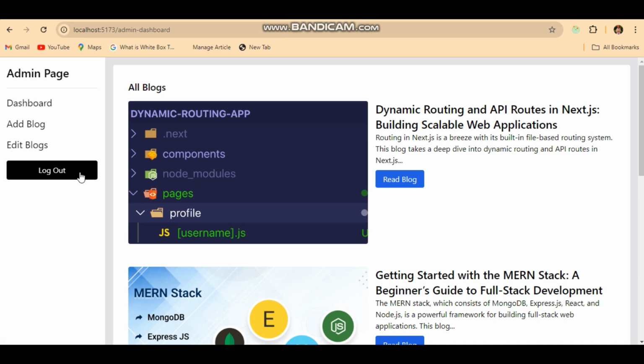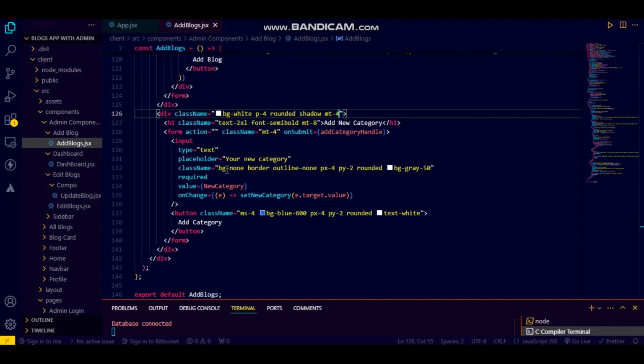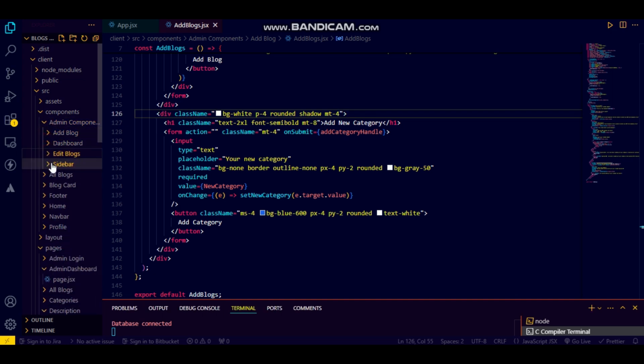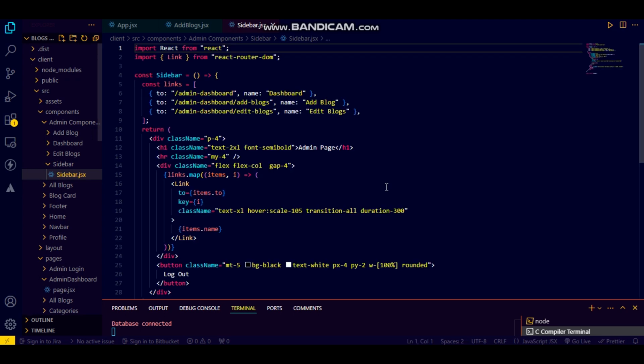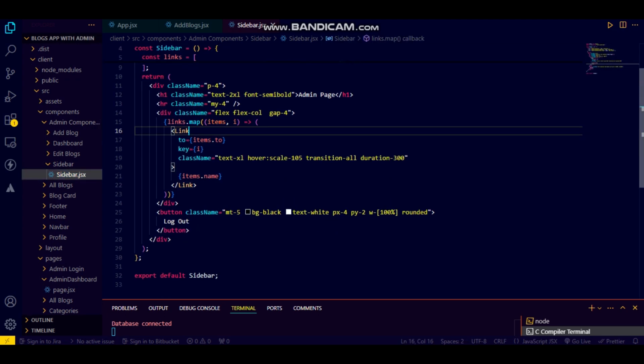Let me just work on the logout functionality right now. We are not able to log out. I think we have used logout somewhere, yeah, in the sidebar.jsx. I'll have the logout functionality here.